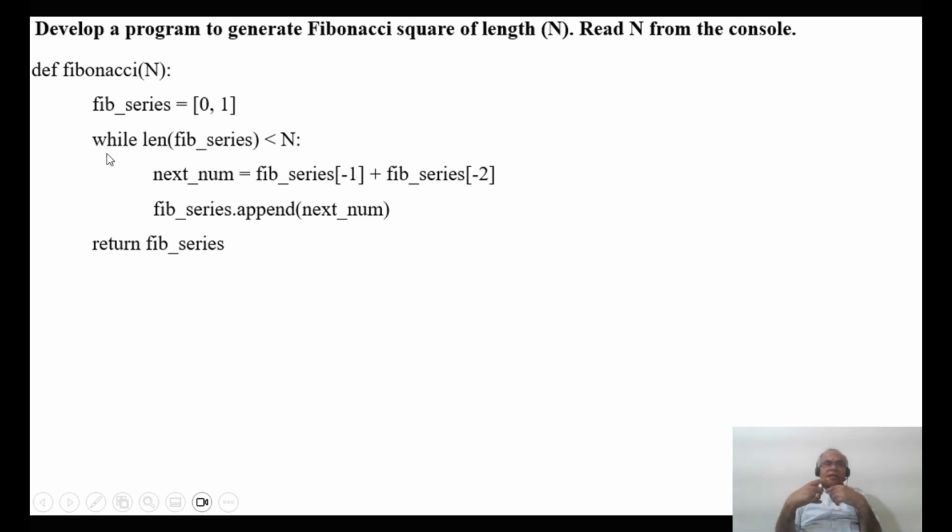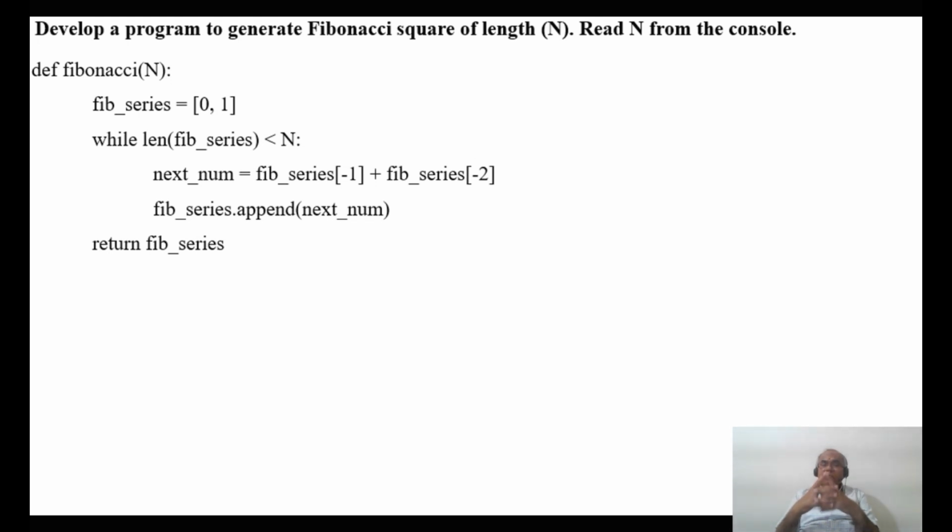Now we are applying a condition. Why do we need to apply the condition? Basically, because we have a sequence of numbers and it is iterating through. One number is there, then a second number, then I have to get the third number. The sum of these two gives the third number. The sum of the second and third gives the fourth number. The sum of the third and fourth gives the fifth number, and so on.